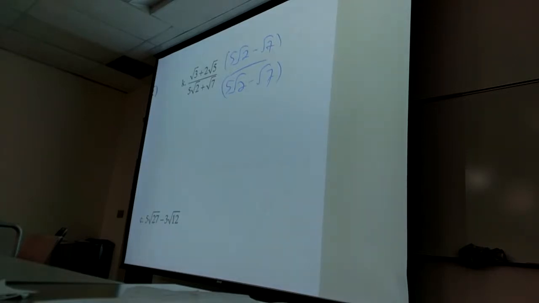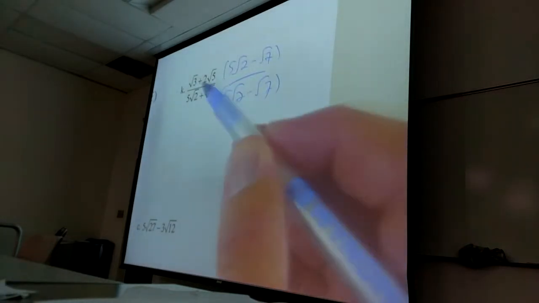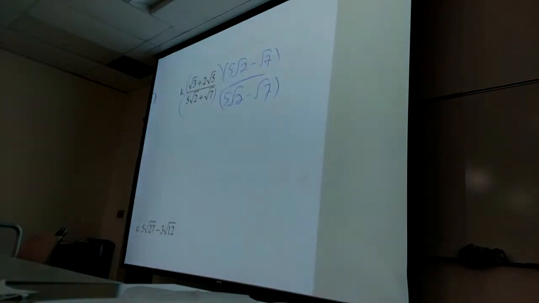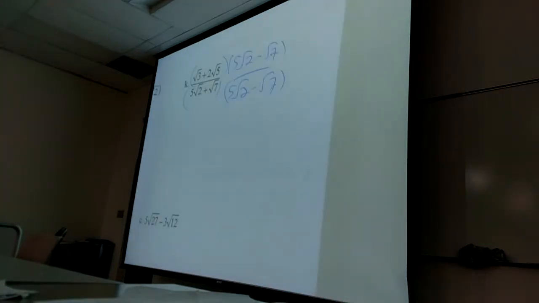All right, and then here, what would you do? You would just FOIL like crazy, right? On the bottom, you better end up with what kind of number? Rational. Because right now it's completely irrational. When I multiply it by its difference of squares pair, it's going to become totally rational. That's why we call it rationalize the denominator. I rationalize the denominator so I end up with all the radicals on top. Radicals are bad enough. They're even worse when you're dividing by it. That's kind of the idea behind this.